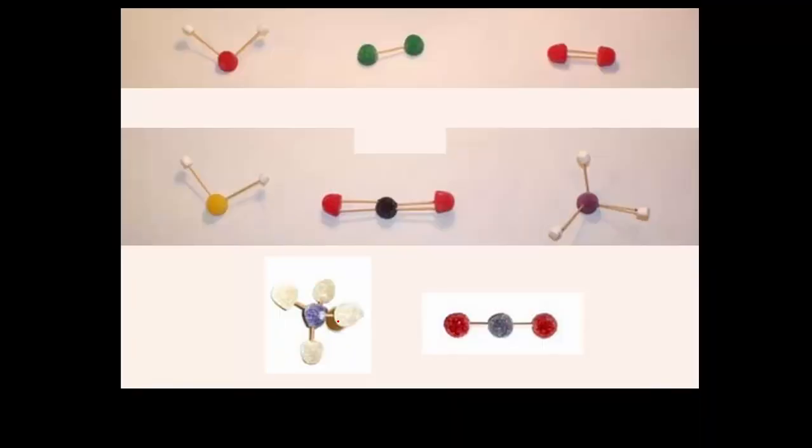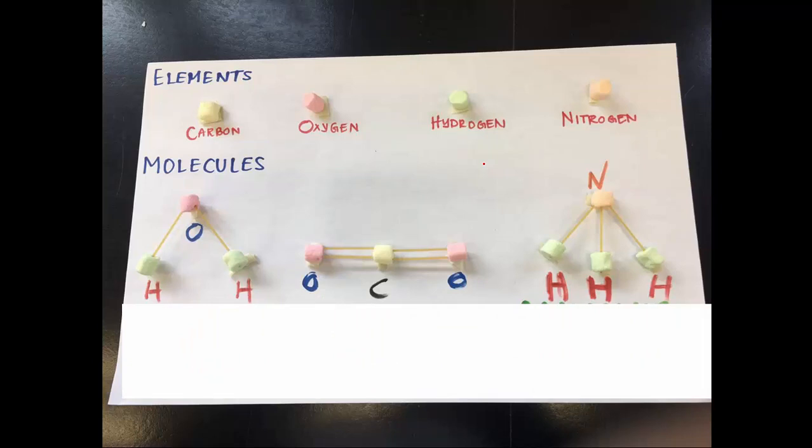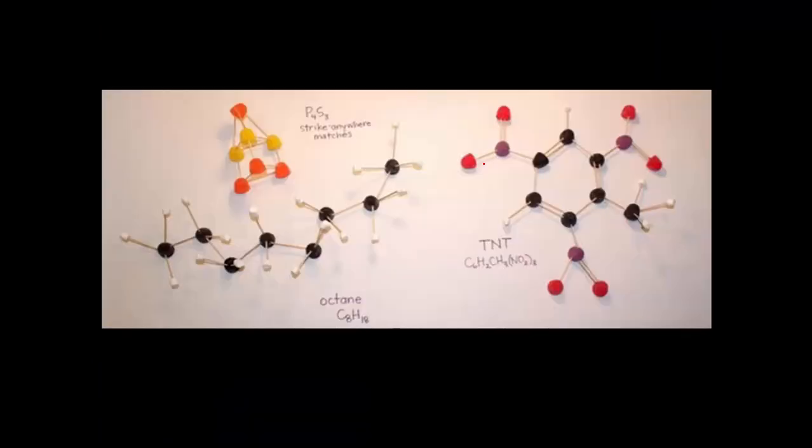So here are some molecules that students have done. Notice that when you get more complicated, you may not be able to see, although you can see the shadow behind it. This is a tetrahedral. It's not flat, okay? It is tetrahedral. And if you have a bonding kit, of course, the bond angles are built into the kit, so you get a nice, pretty 109.5-degree bond angle. It's going to be difficult to get those with these other structures, but it is possible. Okay? And you can use marshmallows as well. And you can build fancier molecules if you feel like it.